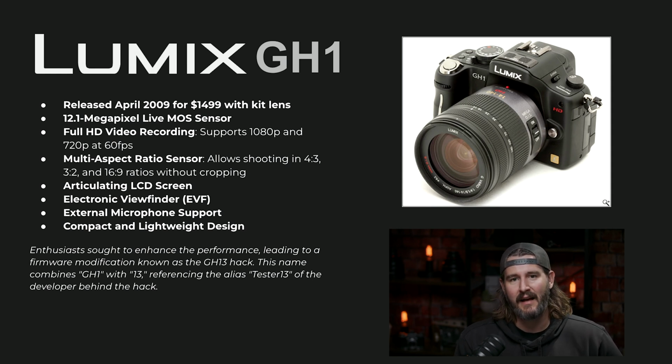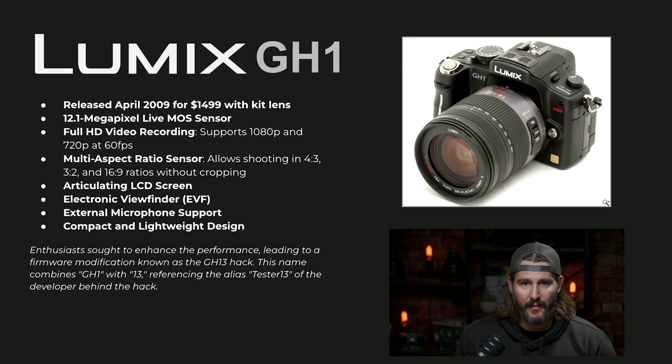This is back in the days of Magic Lantern when that was first kicking off in the Canon ecosystem, and hackers were playing around with what you could get out of the Canon cameras. And same thing was true on the LUMIX cameras. Let's open up that software architecture and let's see what's going on.